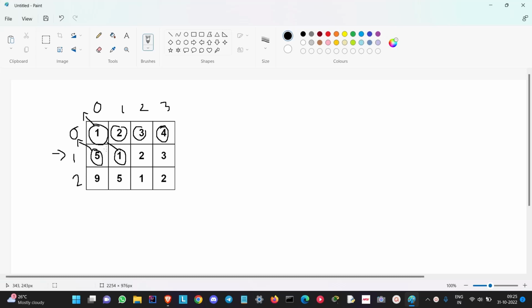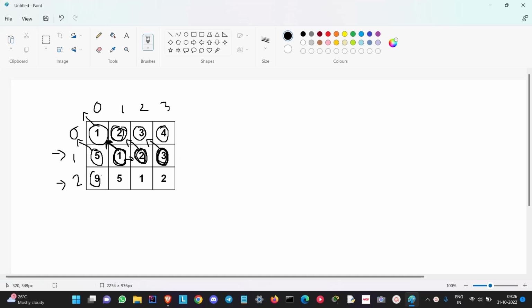So we'll check whether the top left element is available or not. Yeah, here it's available. Now we'll check whether the current element is equal to the top left element or not. Yeah, it is equal. So we'll continue, and we'll check whether the top left element is available or not. Yeah, it is available. It is 2. So 2 and 2 are matching. So we'll continue. Here we'll check whether the top left element is available. Yeah, it is available, 3, and it also meets the equal condition. So we are satisfied, and we'll move on to the next row.